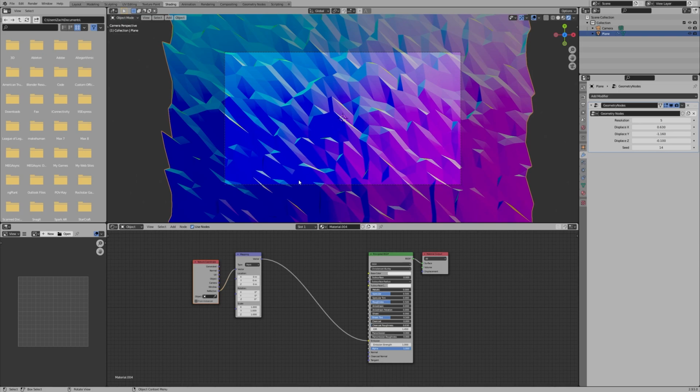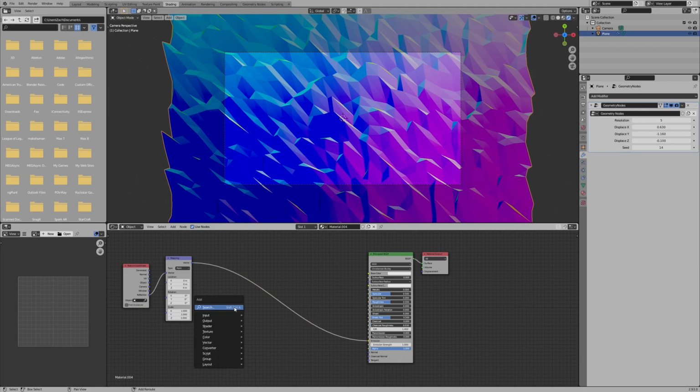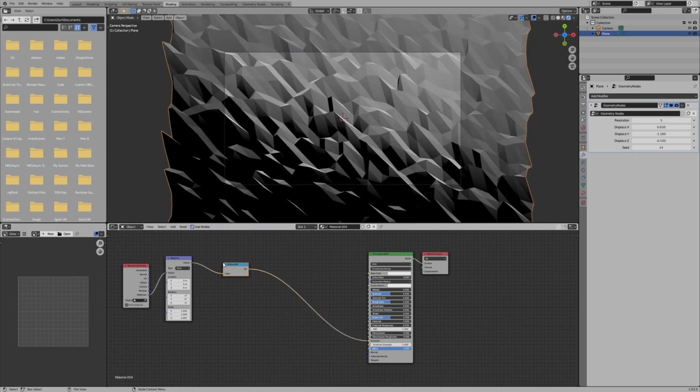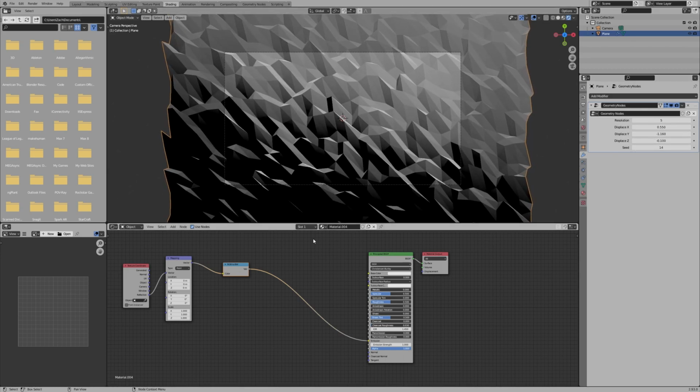You could render this as is, but I'm going to show you how to do a little bit more colorizing of it. The easiest way I've found to do that is if we add a RGB to black and white. So if you do that, now you've got this black and white image of what looks like kind of a mountain range. You can see as you decrease or increase the resolution, it can get as detailed as you like, as busy as you want. And you can displace the X, the Y, and the Z. I'm going to leave it where it is.